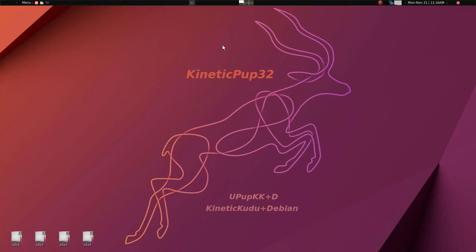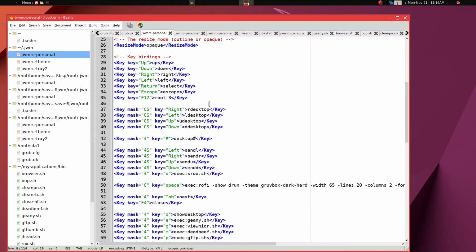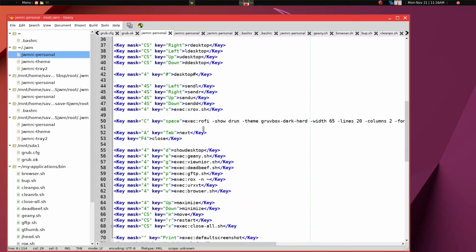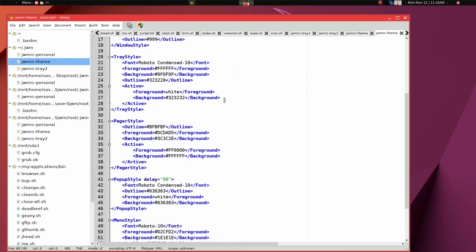And let me show you how I did it. We'll open up Geany, and then under personnel, I simply made this change here, the number of virtual desktops under JWMRC personnel, and changed 1 into 2. I just changed it to 2 and saved, and ran JWM restart again, and it made that change. And also the theme, I overwrote the theme.